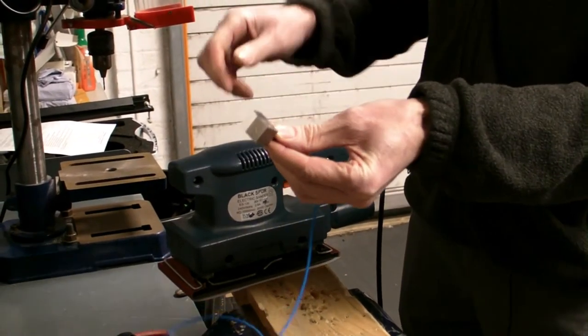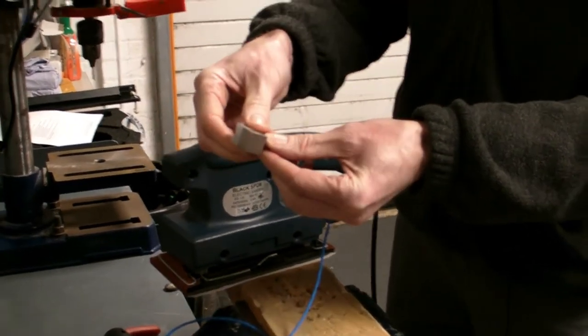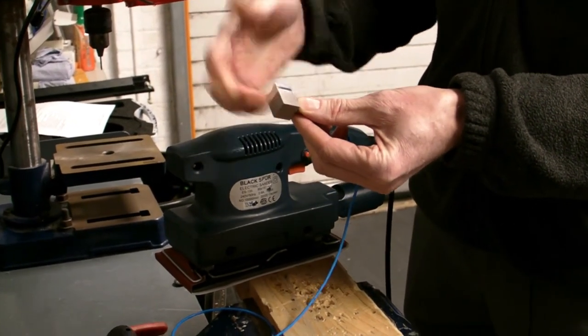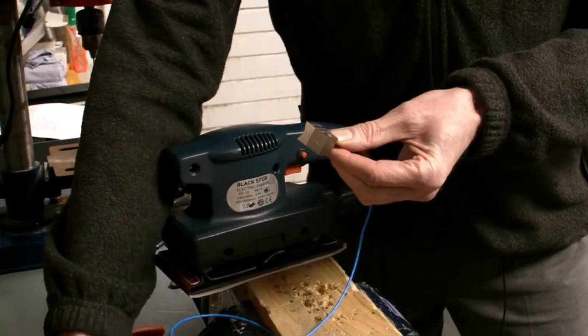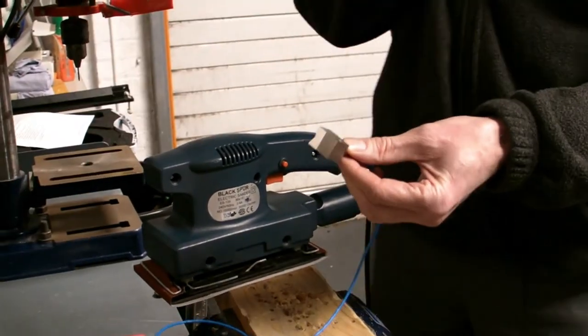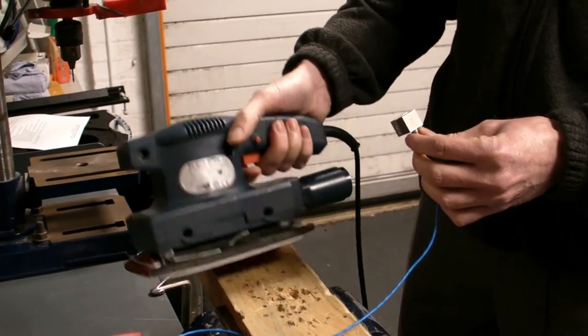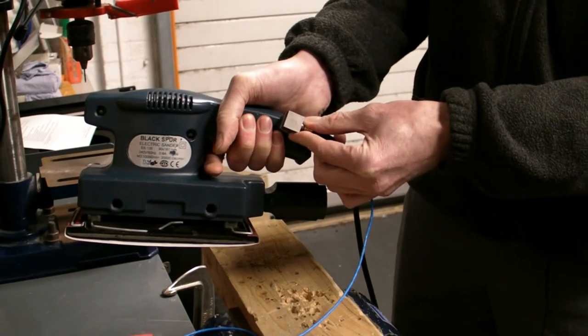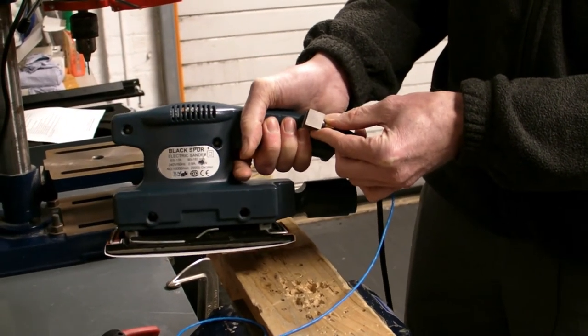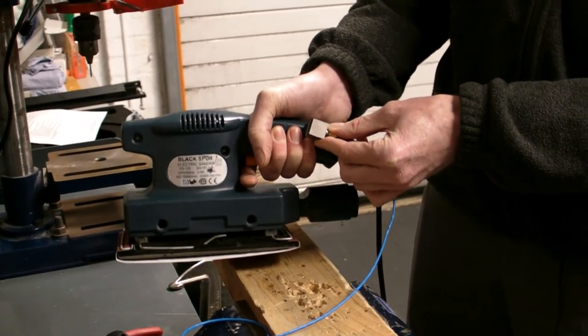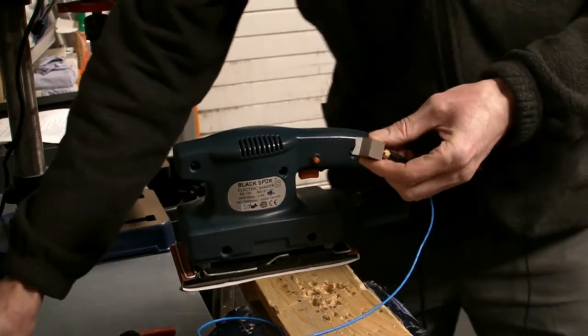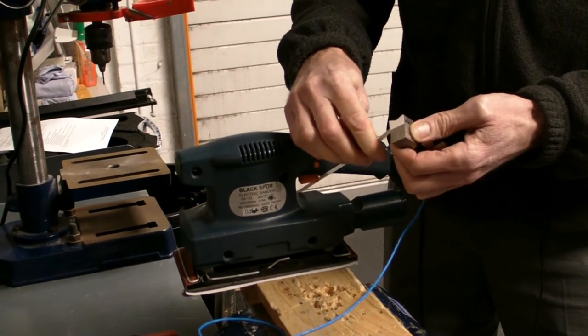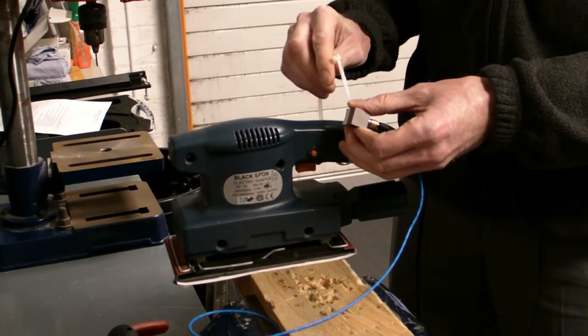So this is the accelerometer, and we've got a block on the bottom here with a slot in it. Now these slotted blocks are actually more ideal for Jubilee clips, but I'll just show you first of all with cable ties how that would be. So Jack who's going to be using it is going to be right-handed, so the best place to fix it is around here, because it's out of the way of his hand and yet it's very close to the fingertip position.